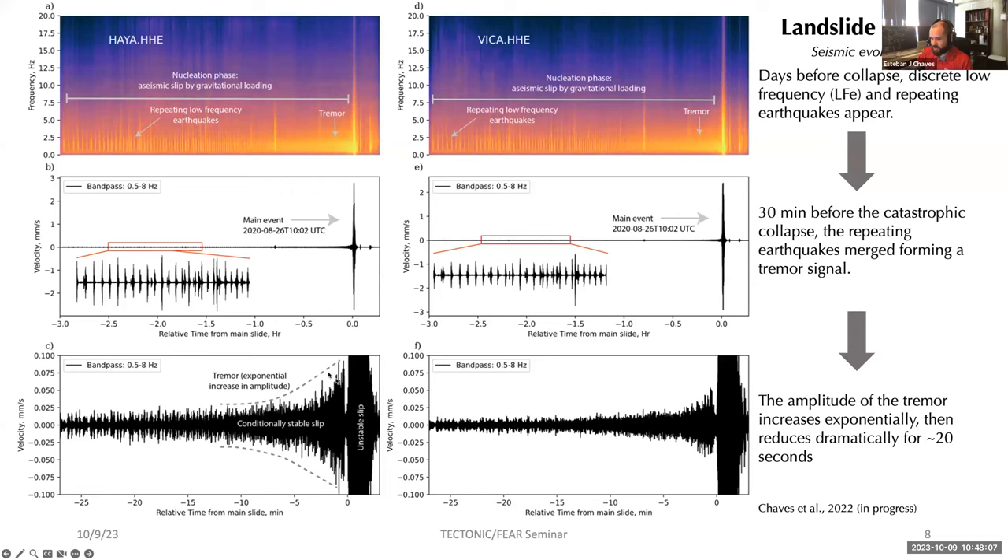There is a sudden moment of silence right before the unstable slip and the catastrophic collapse. This pattern has been repeating in both 2014 and 2020. It's likely these processes have been occurring similarly in earlier landslides, but we don't have near-field records for those events. Nature repeating itself twice gives us a very good idea of the physics of the fall right before the catastrophic collapse of these massive events.